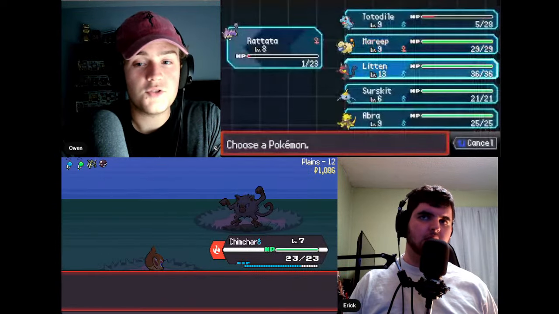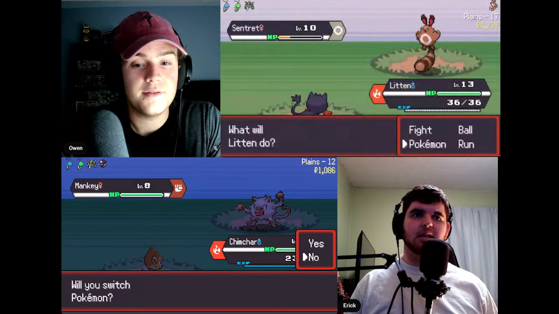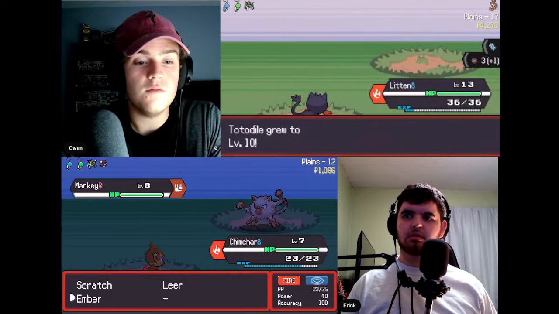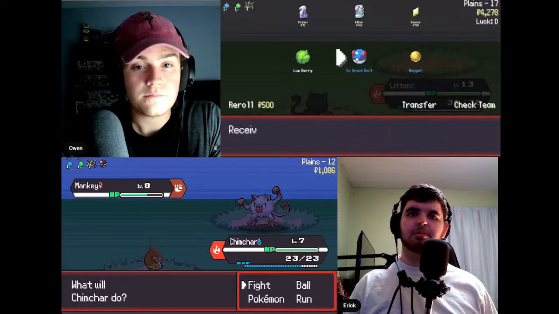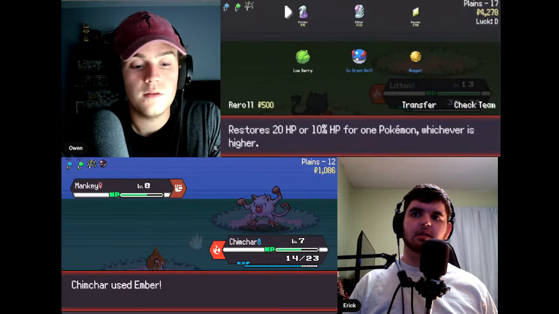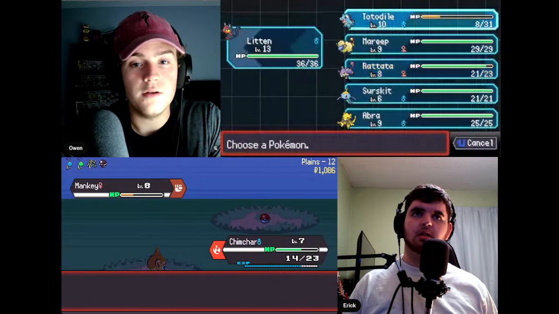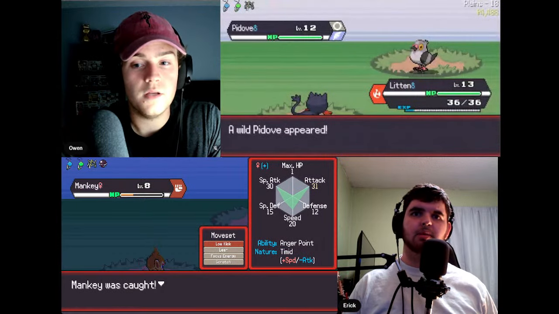It's a good item. I'm struggling right now against the Sentret. Can't lie. I'm going to fight this Mankey. Try to catch him. Nice. I'm trying to use other Pokemon to get them leveled up, and it's not working very well. He's getting pumped. And that cool item I said I got, it's already gone. I already used it because I stink. Got him. Nugget though. Got him.